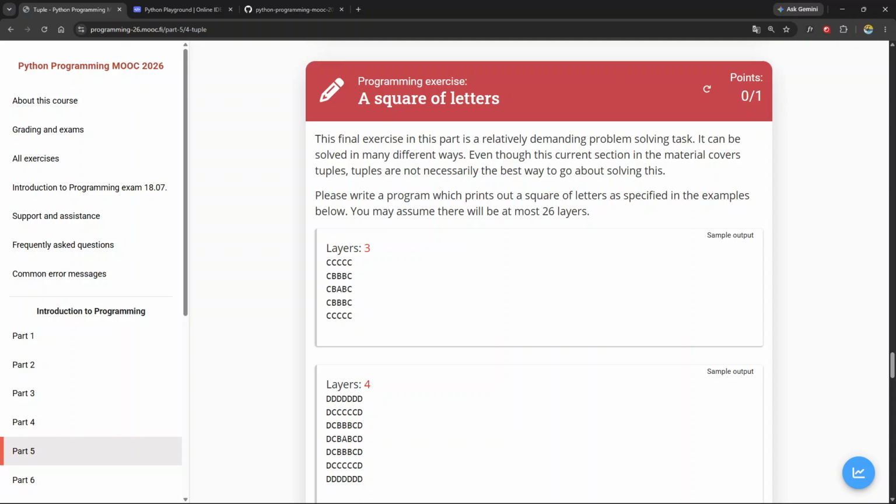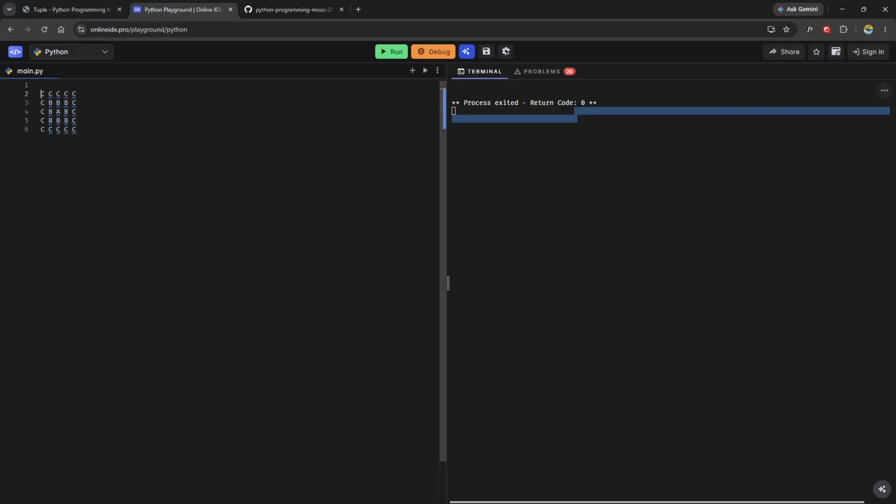You may assume there'll be at most 26 layers, and this is a pretty big clue. As you can see, when a user inputs 3 layers, we have the square printed out. Now, there's a couple of things we're going to have to determine here, and one of them is the size of the square, and what goes where.